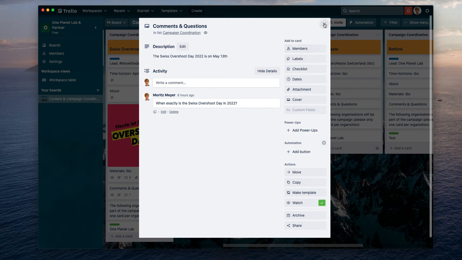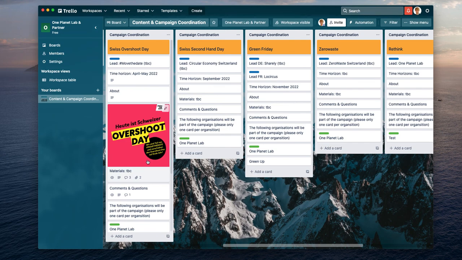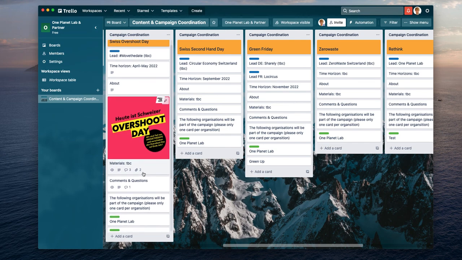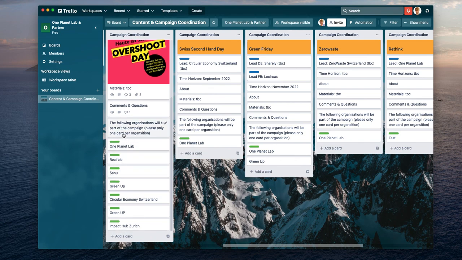The second function, indicating whether you want to be part of the campaign, is fairly simple in comparison. So you see here all these green cards. These organizations have already told us they would like to be part.